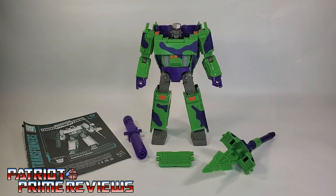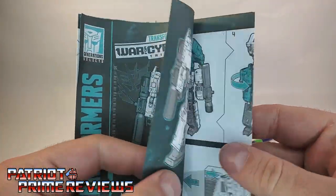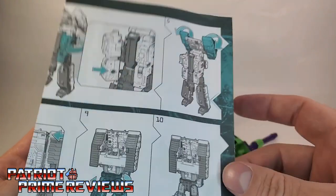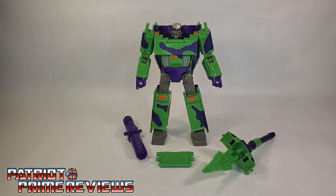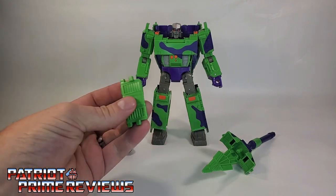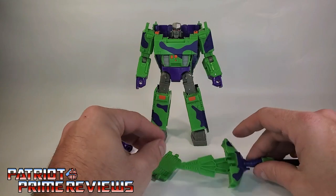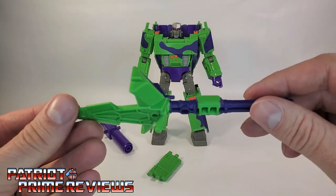Now, once you get G2 Megatron all opened up and out of the packaging, you'll see it does come with a sheet of instructions. And just like all the modern instructions we've been getting lately, these are very well illustrated and very easy to follow. He also comes with his fusion cannon, this shield slash tank engine cover, and his spear cannon thing.